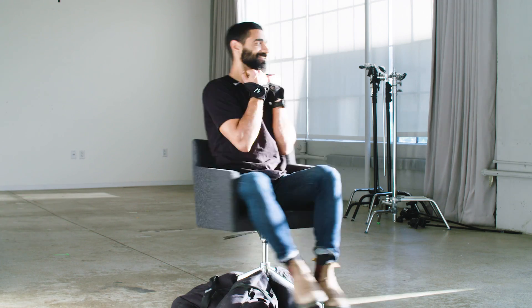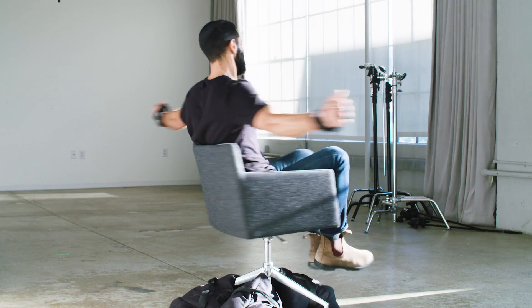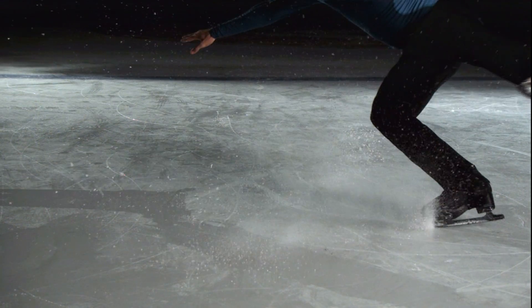In an experiment, Sarah Ridge and Jim Richards had athletes wear weighted gloves while performing jump spins. If you have a greater amount of angular momentum because your arms are out wide with extra mass further from your axis of rotation, then once you're in the air and bring your arms in, that extra mass is close to your axis and your rotation speed increases. And it worked — kind of. At least for the first few jumps, all of the skaters were over-rotating, which meant the gloves were doing their job. But after a few more jumps, all of the skaters adapted back to spinning the way they did before the gloves.